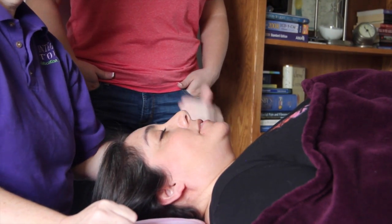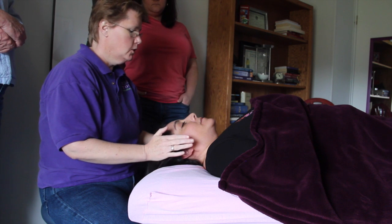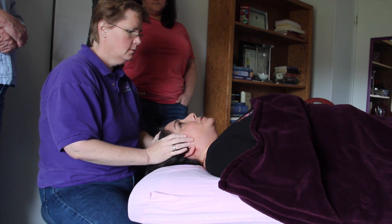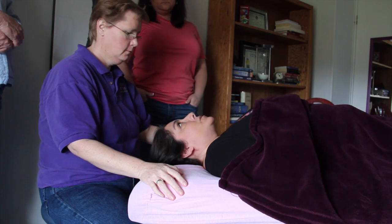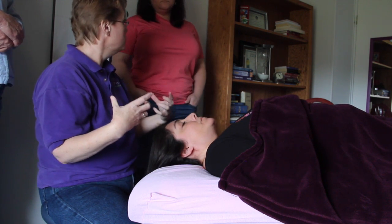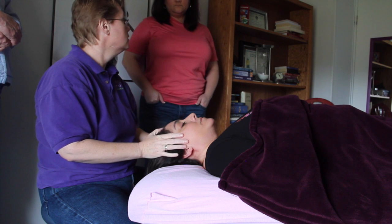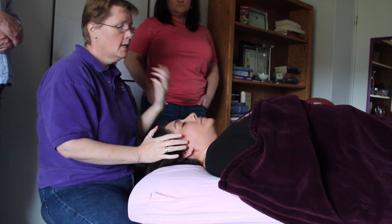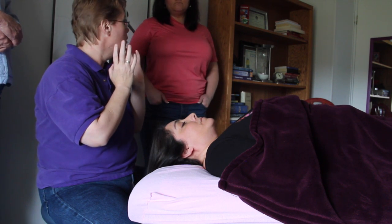So with Esperanza, if we determine the root cause of her TMJ in the first place — she has a deviation of the chin. Esperanza, have you had any trauma to your face or jaw in your lifetime? Twice when I was very small — I fell right on my chin, once when I was five and once when I was seven or eight. So we have potential for trauma here. But we'll also see that Esperanza's daughter Mary has a very similar set to her chin, so she may also have some congenital factors — something on one side that's a little longer than the other.